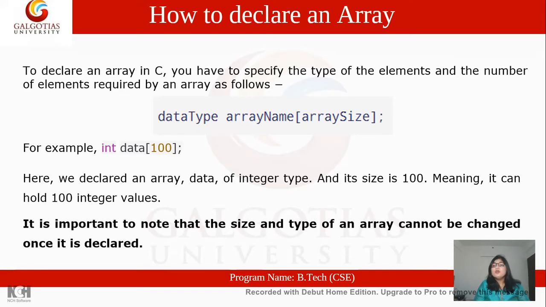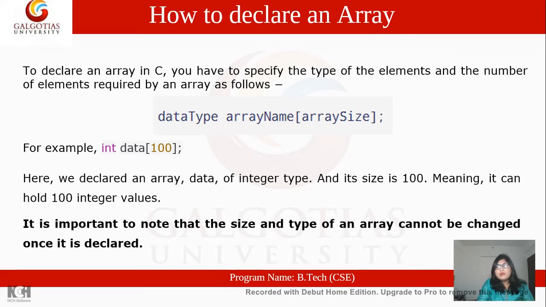So we cannot modify this size of the array as well as the type of values which can be held as elements in the array. Suppose you want to use a float data type for 100 elements, then you need to define another array with the data type float. You cannot modify the existing one.